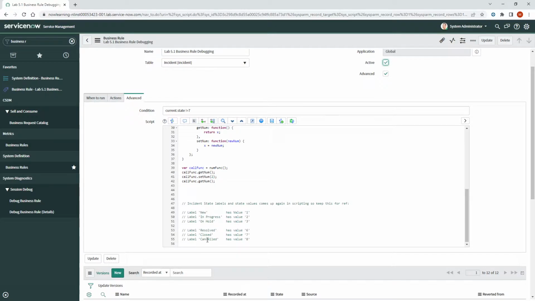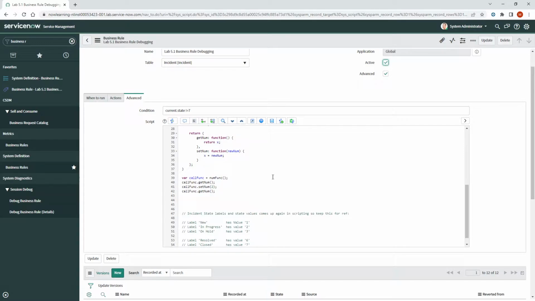These are the main states that an incident ticket goes through: new, in progress, on hold, and the end of life states are resolved, closed, and cancelled. So the number 7 state is closed. So this business rule will not run if the incident is closed. That's something helpful to bear in mind.